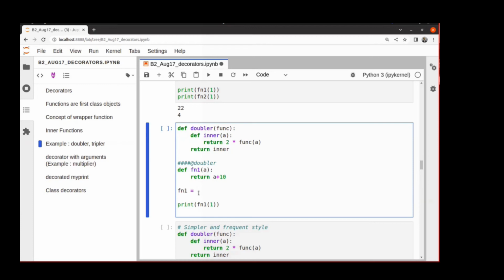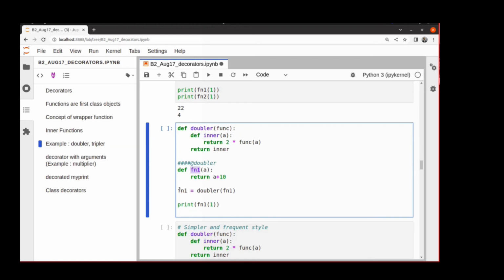If you execute the statement fn1 = doubler(fn1), then this statement is equivalent to @doubler. So when you decorate a function, what are we saying? We are saying that this function is decorated with this decorator.